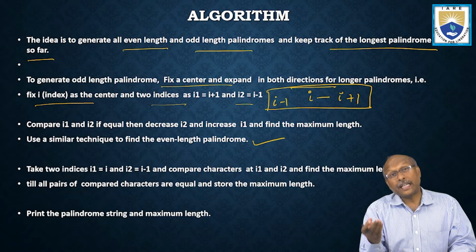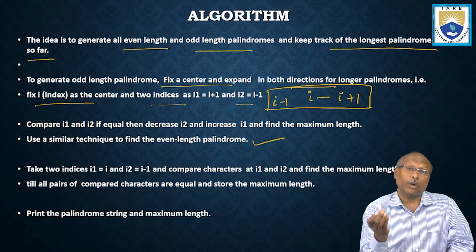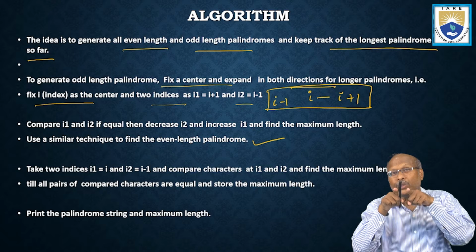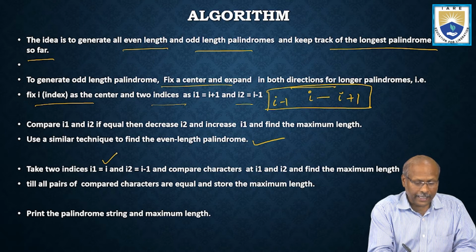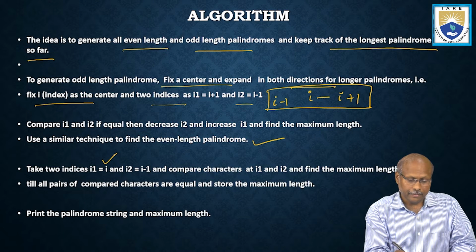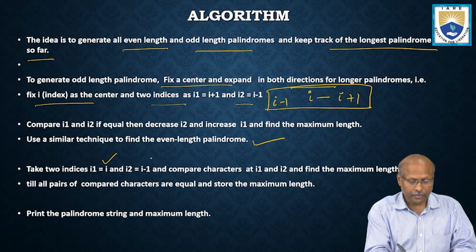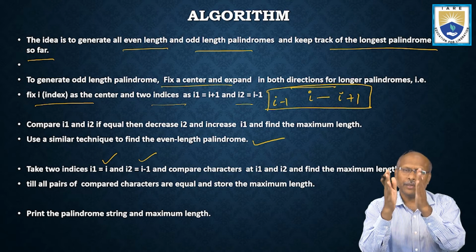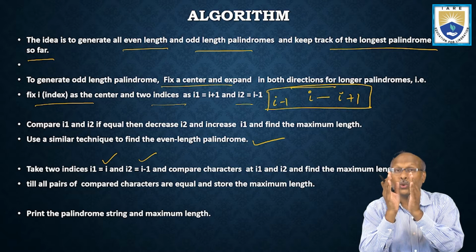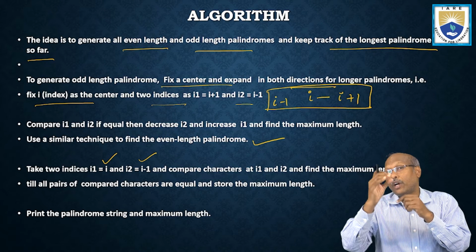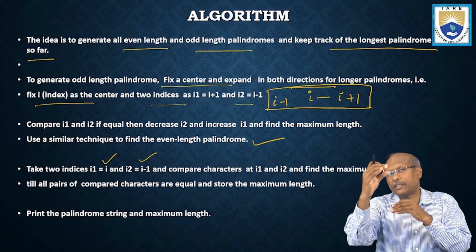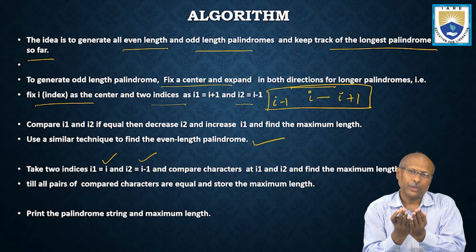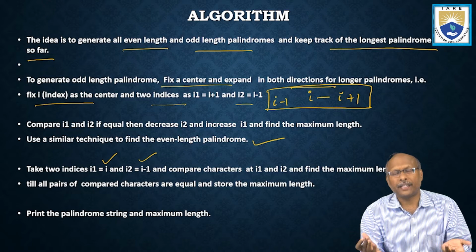Then after that, because I told you in a string there are some even lengths as well as odd lengths. So for even length, what you have to do? For even length, always you have to consider only 2 indices. If I take I as my left character, its previous one is I minus 1. So the ith place as well as its previous place. Now I'll check. If both are equal, then I'll store its length. So always I have to store the length of the odd palindrome as well as the length of the even palindrome. Then after that I will compare which one is the biggest one. That is my final answer.